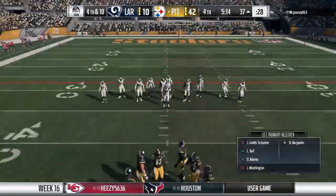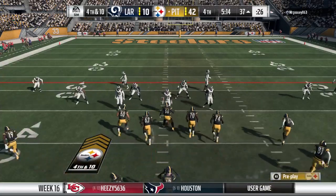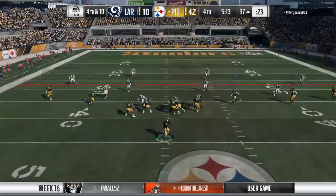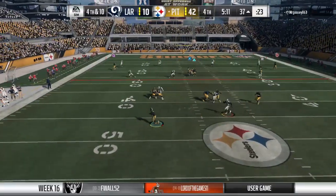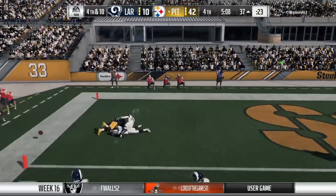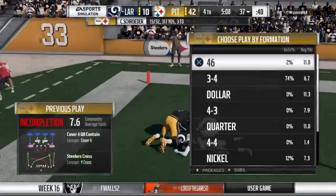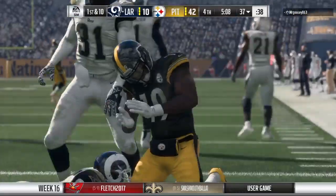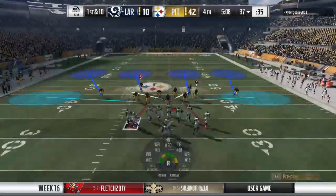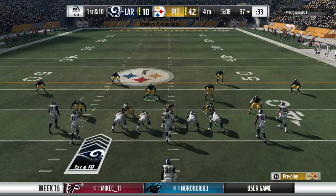And with things looking pretty good on the scoreboard, they're going to keep the offense out there and go for it here on 4th. From the gun, Trader. He's going to rifle one deep left side. And they will not be able to hook up there. It's incomplete. Mike Tomlin takes a shot here, but to no avail. And the Rams are going to take possession of the turnover on downs.